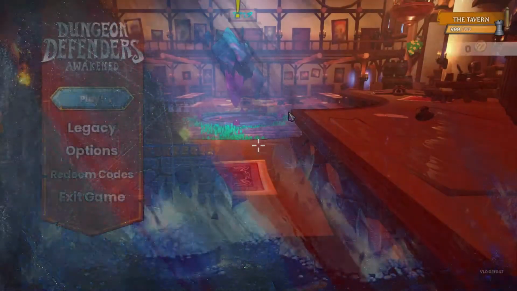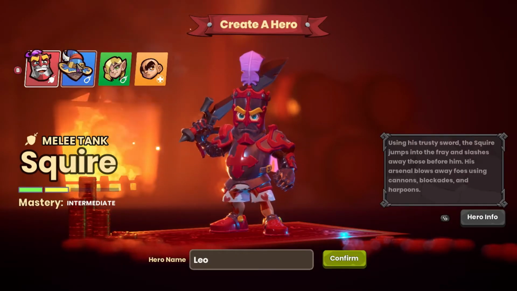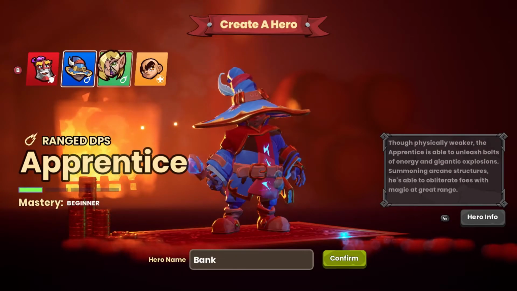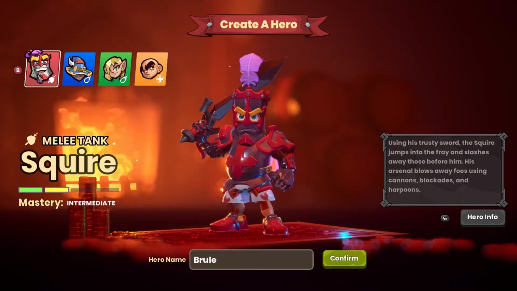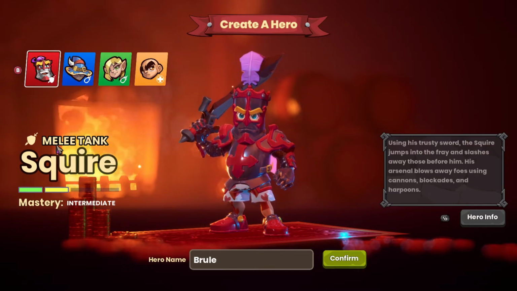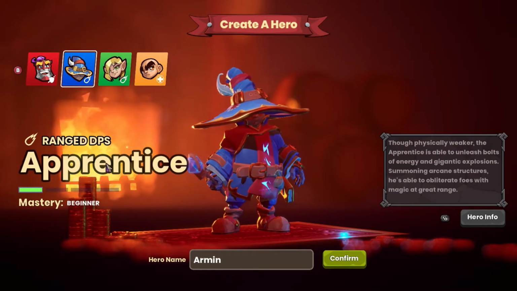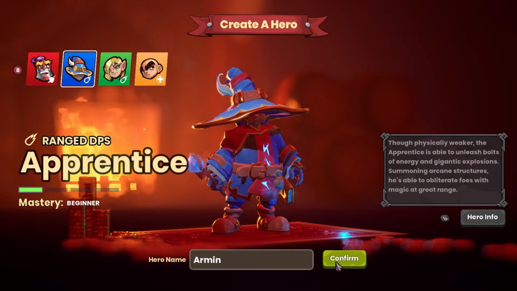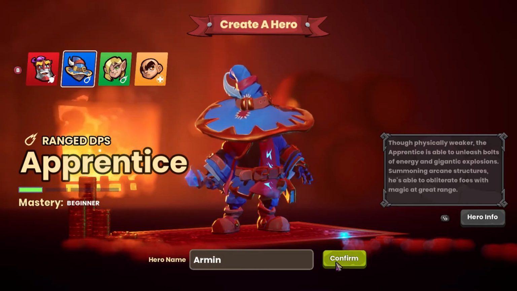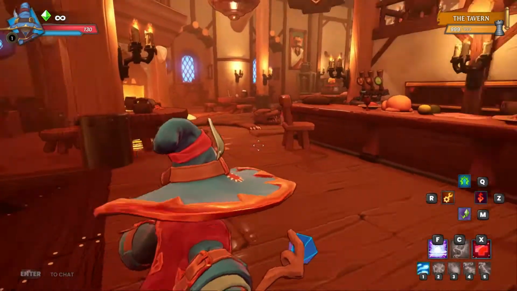Here we go. Alright, so once you get into the actual game, you'll be asked to create a hero. You get to choose from 4 different classes: 1 close combat, 2 ranged, and 1 support. With each class on the bottom left, you can see a mastery level ranging from beginner, intermediate, advanced, and expert. I'm going to go with the beginner class, which is the apprentice. Since it's my first time playing the game and I'm not too familiar with it, the apprentice should be able to get me through the game pretty quickly and easily.